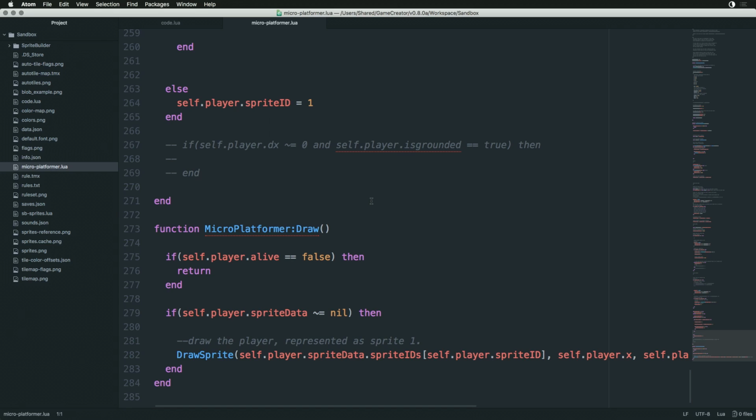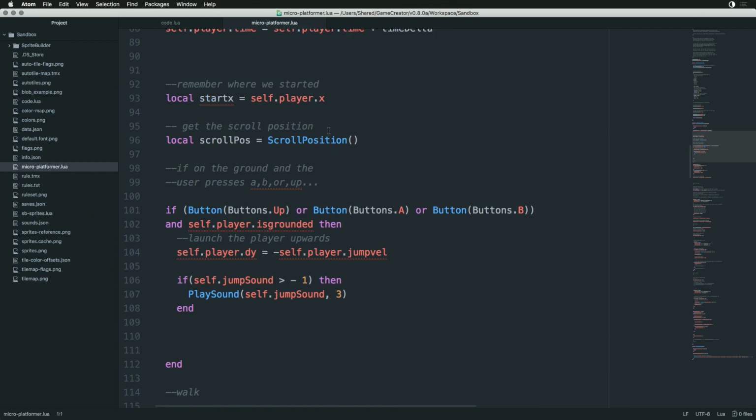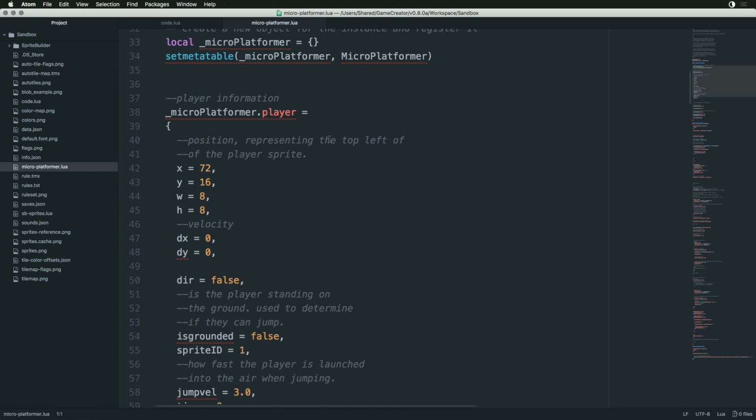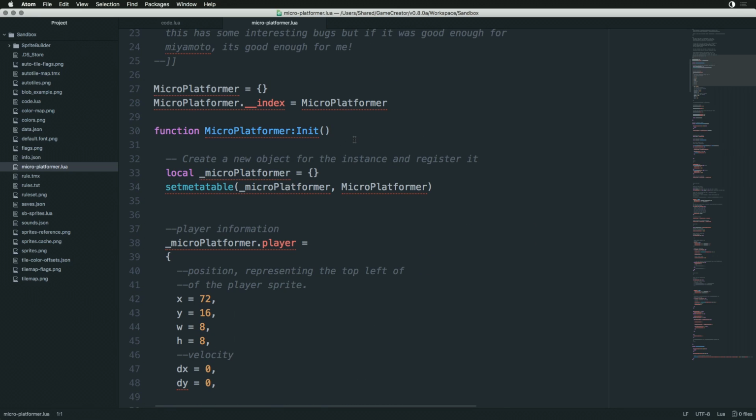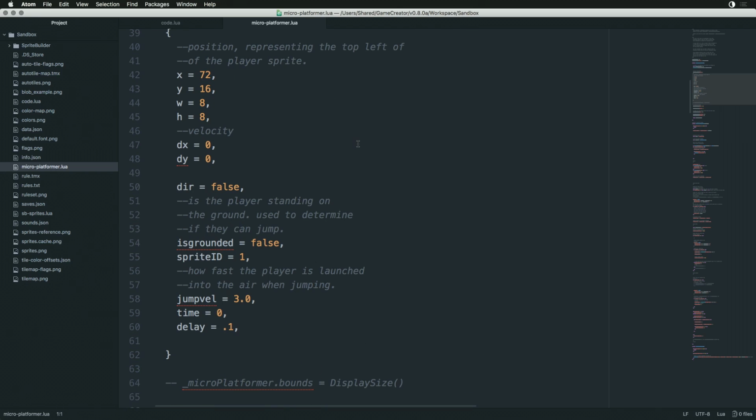All right, so in order to abstract this out, I'm probably going to pass in a bunch of entities, and as long as the entities have all of the properties that this player has, it'll just calculate physics.